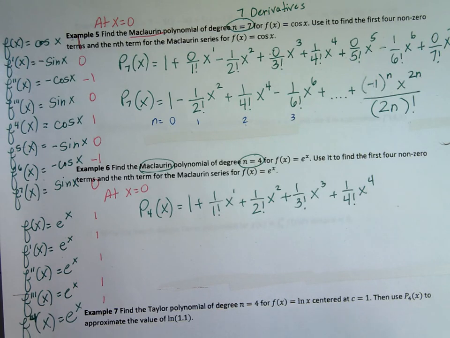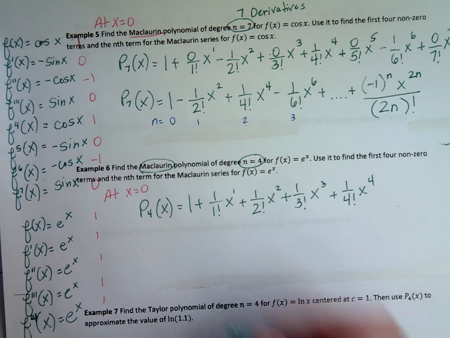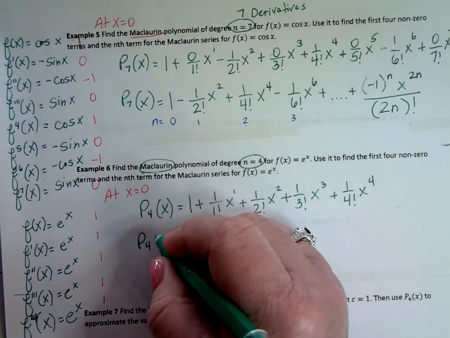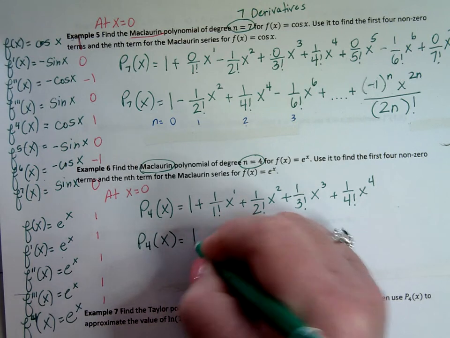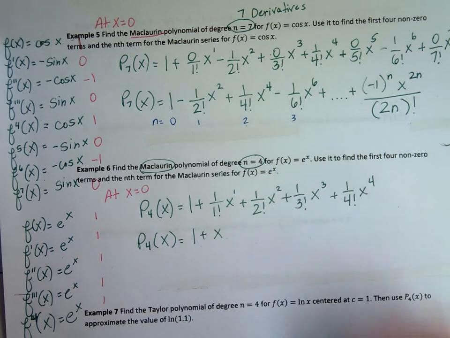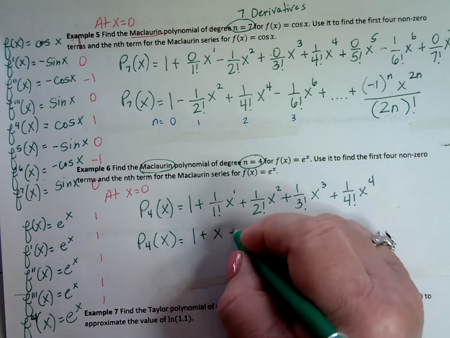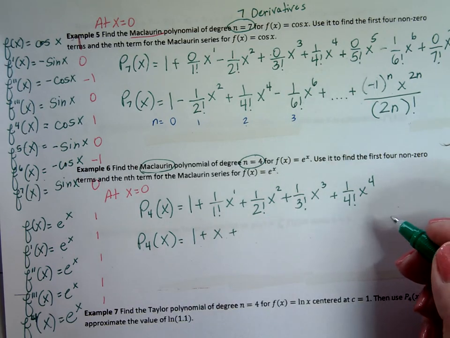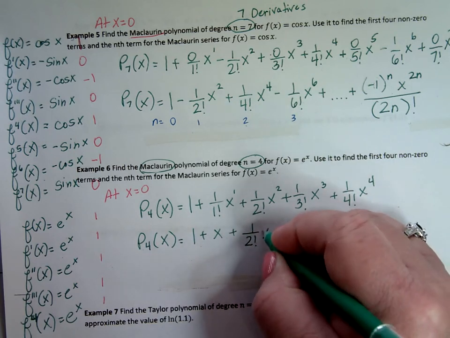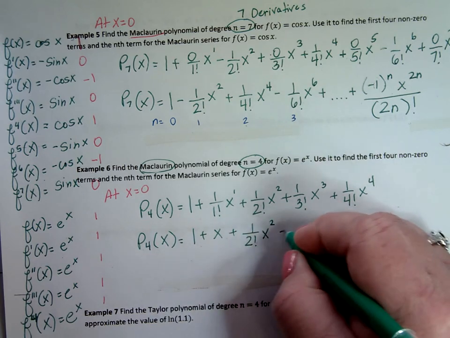Now I can pretty it up. Let's see if we can clean it up any here so that we can figure out that nth term. 1 plus, this is 1 over 1 x to the first, so it's just x. I don't know that I can pretty up any of the rest of them. For the sake of coming up with that nth term, I'm going to leave them in their factorial mode here.